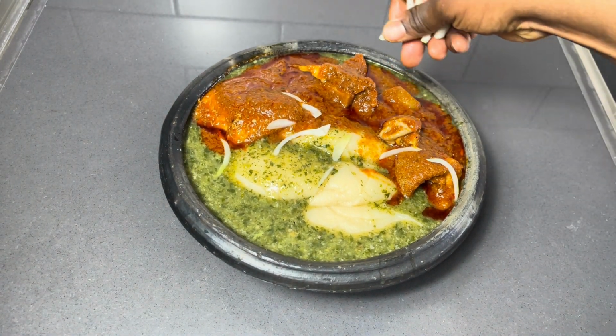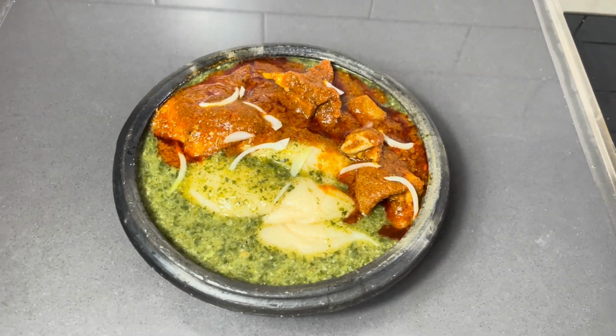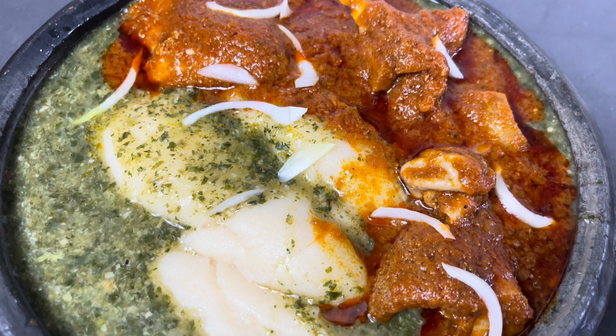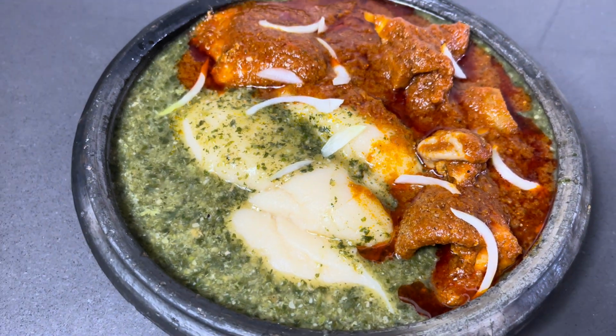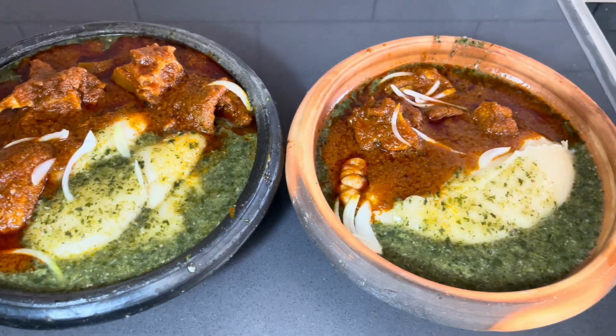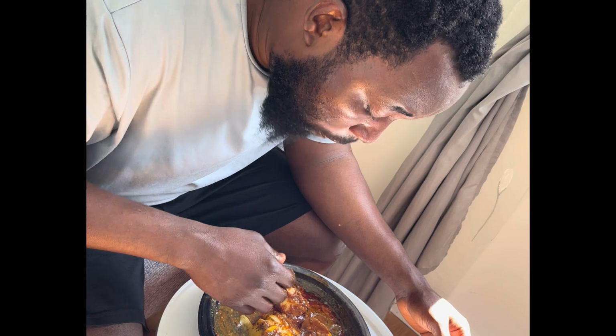Today, let's make one of my favorite combos ever. Let's make this 3-in-1 delicious Ghanaian meal called Tuozaafi. This is very popular among our Northerners and it's just so delicious. Please kindly stay tuned and let's get right into it. You will love this, I promise you.